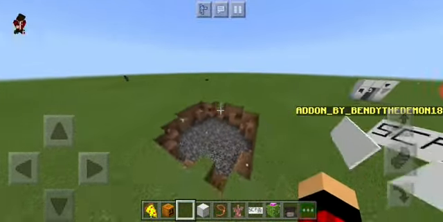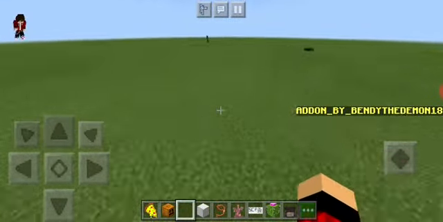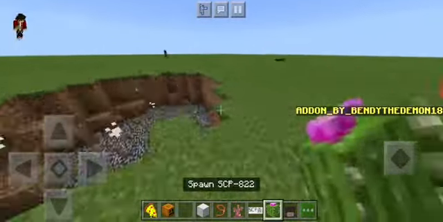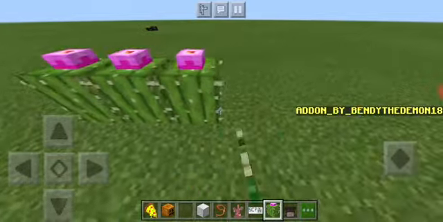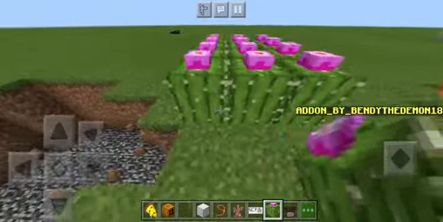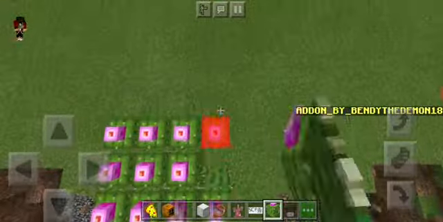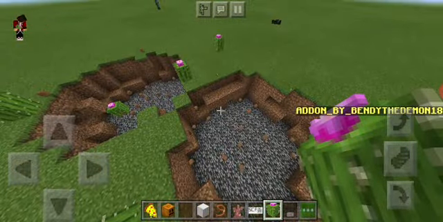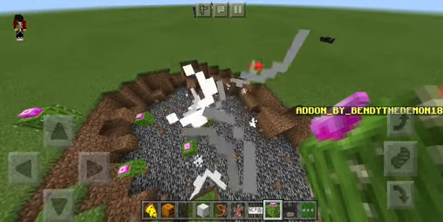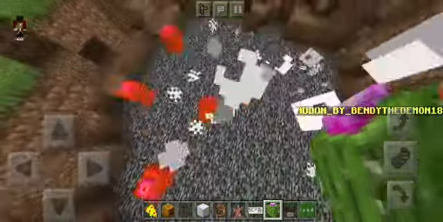Whoa! What? Oh my gosh, that was actually shocking. What? Explodes? Oh yeah, it explodes? But this cactus, you can actually place it whenever you want. Like cactus, you need sand for that. Did I just hit it accidentally? Yeah, I did. Of course, I did.